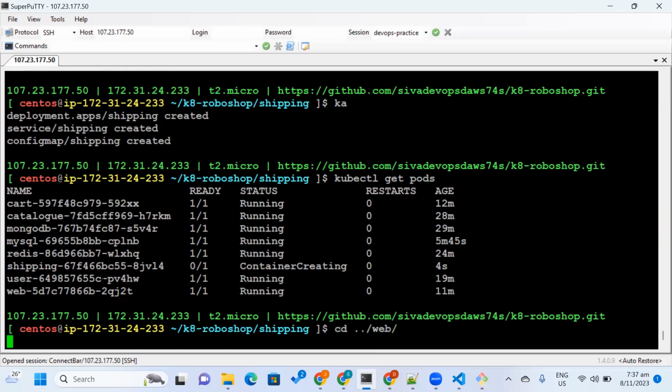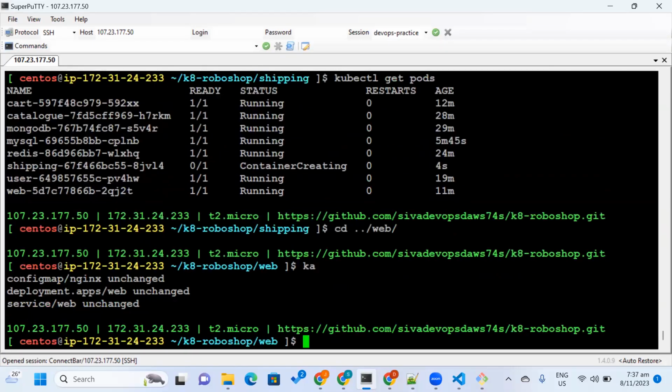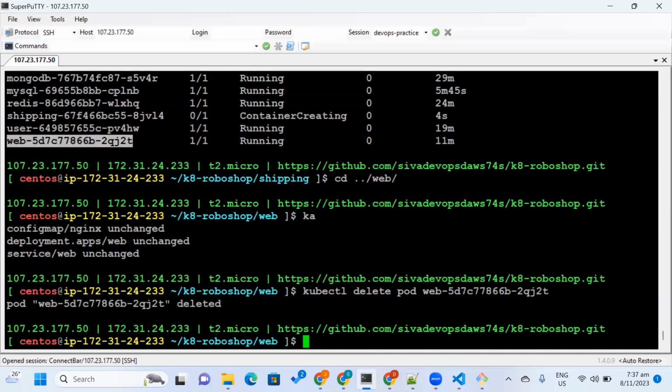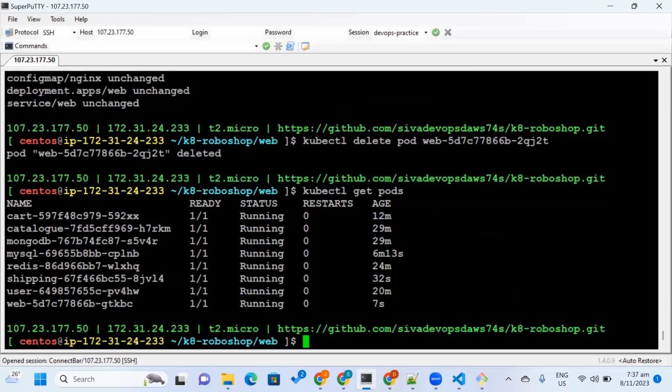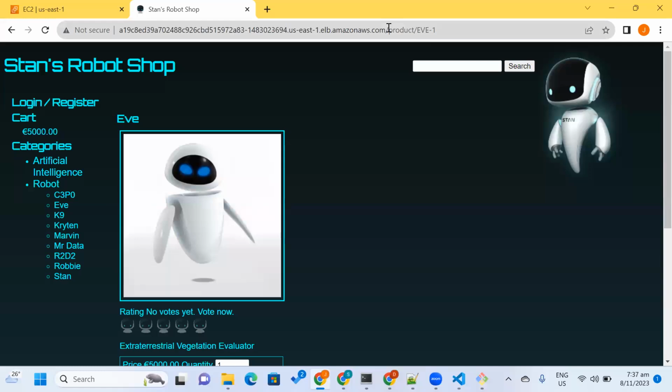Meantime, web, and then apply, and delete this pod. kubectl delete pod. Now get pods. Everything is running. Let's go and check.